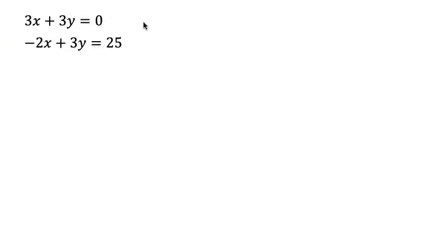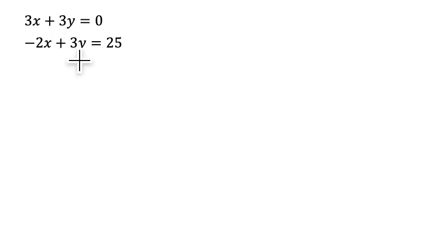All right, here we have a system of two equations. They're both written in standard form, but notice that the x's are not opposites and the y's are not exact opposites either. Now we do notice that the y's are almost exact opposites. The only problem is they're both positive. So ideally we'd like one of the y's to be positive and one of them to be negative so that when we add the equations together, they're eliminated.